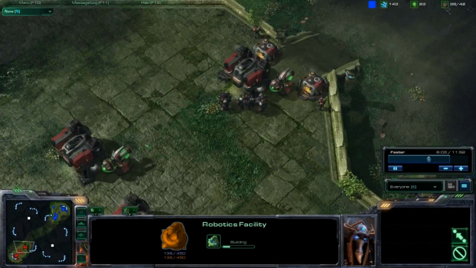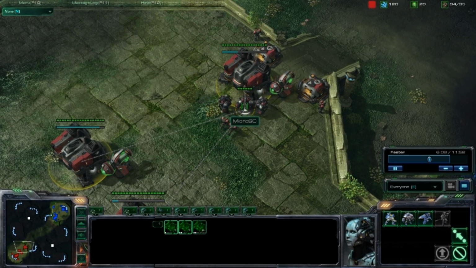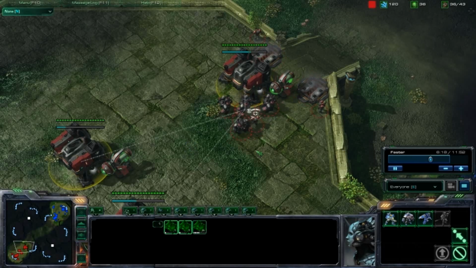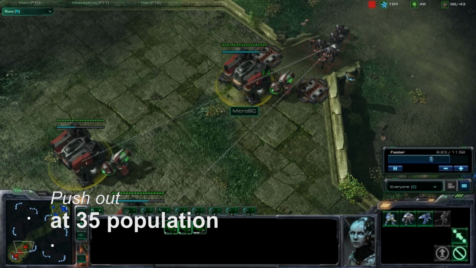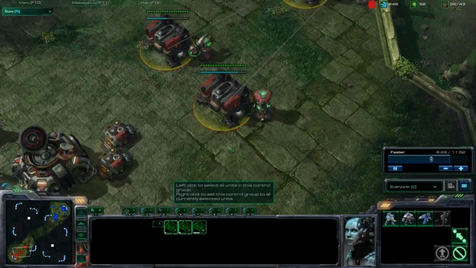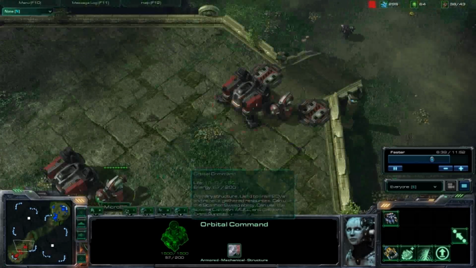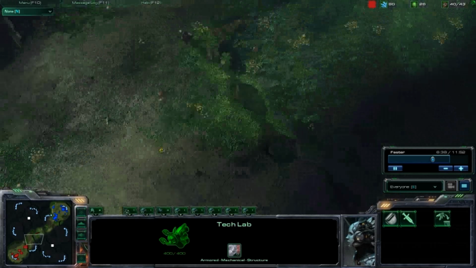Just keep on massing your units, and make sure you rally all of your units to a marauder, not a marine, because marines die easily. And once a unit dies, all your units will be rallied to where the unit died. At 35 population is when you push out, and I pushed out at exactly 35 population. And make sure you rally your units. I said that before, so just make sure you rally your units.